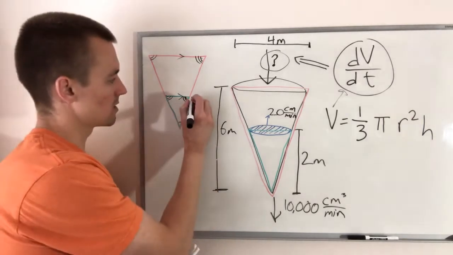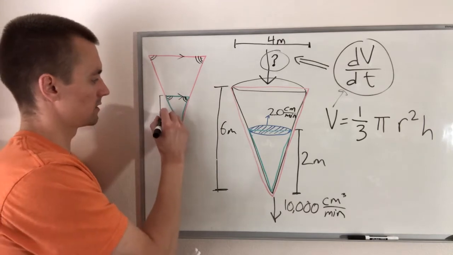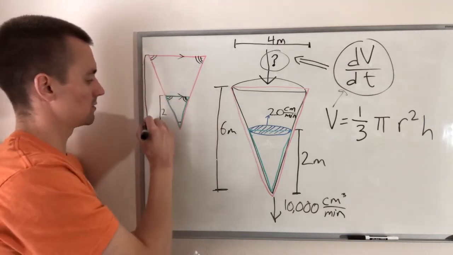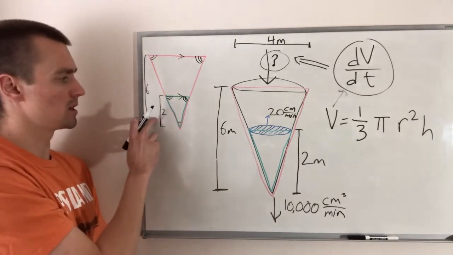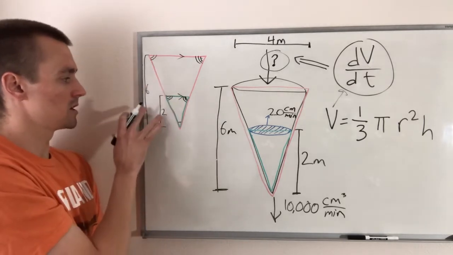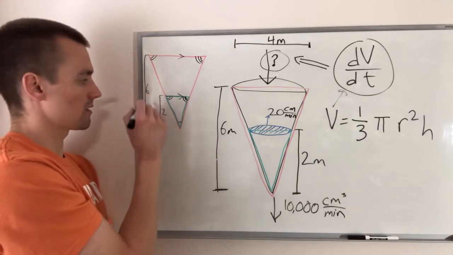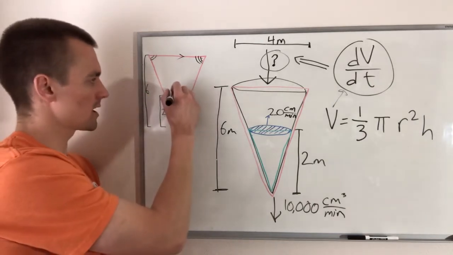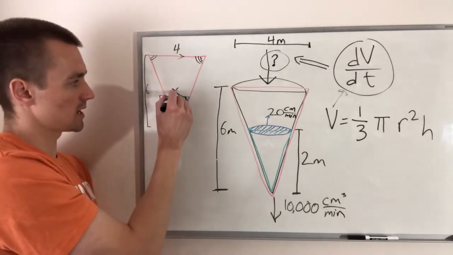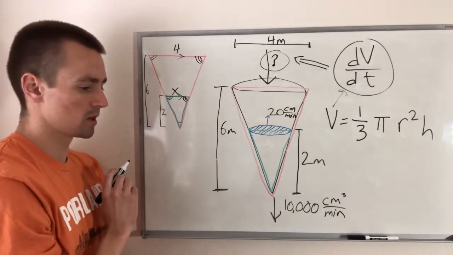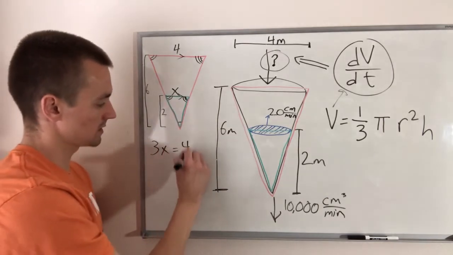And because of that, we know that the height of this small triangle here is 2 meters, and the height of this large triangle is 6 meters. What that tells us is the ratio between the small triangle and the big triangle is just 3 times its size. So since these two sides have that 3-to-1 ratio, this side and this side are also going to have that 3-to-1 ratio. So this side times 3 should give us that side. In other words, 3 times this side will give us that side.